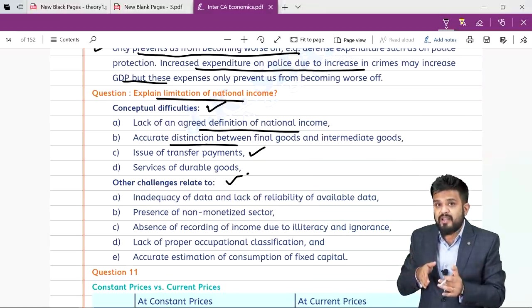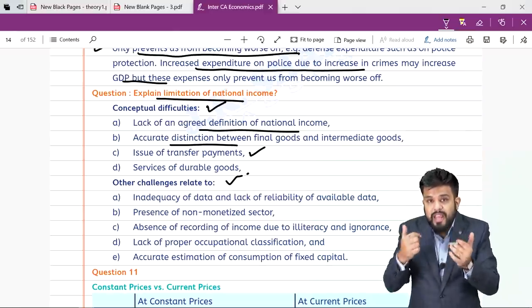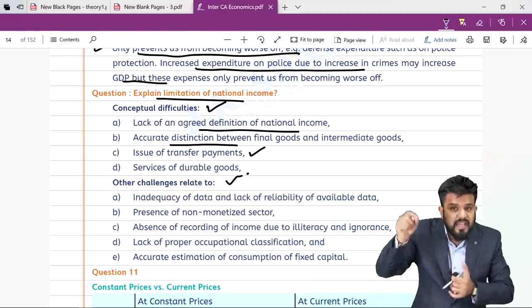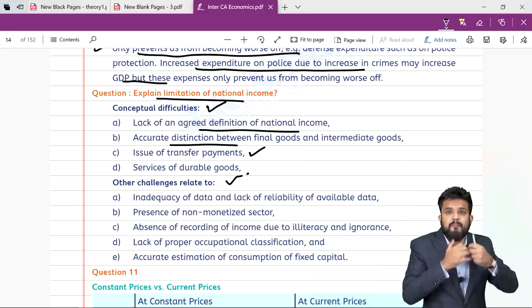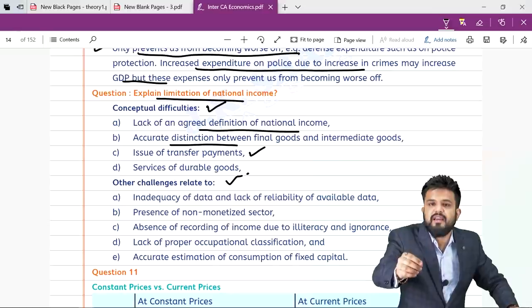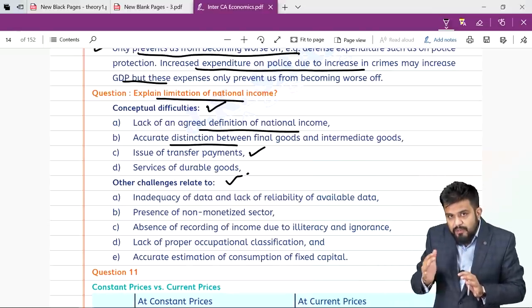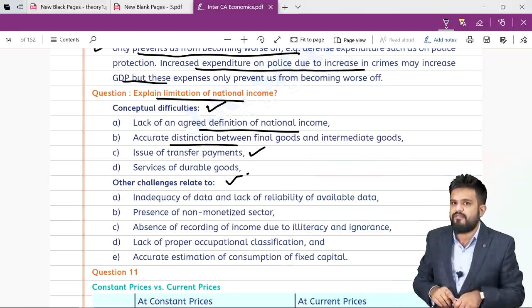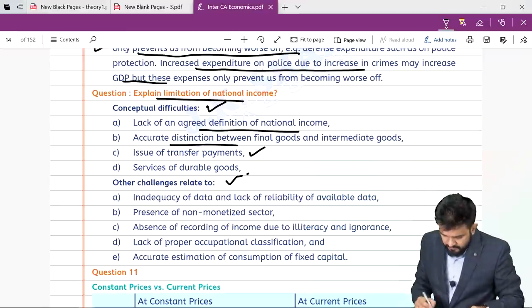But if you consider that, then can I say pension, charity, donation, one person is giving, so for him it is an expenditure and it should be added as per the expenditure method. But from the income method point of view, we have to ignore it, saying it is unearned. See, one method says ignore, another method says add. There is a confusion, an issue. There is an issue in calculating transfer payment.